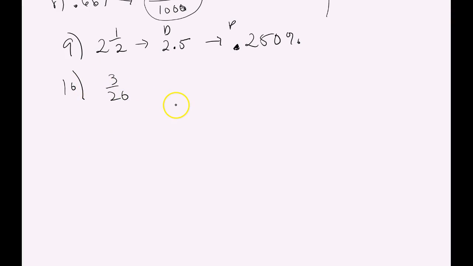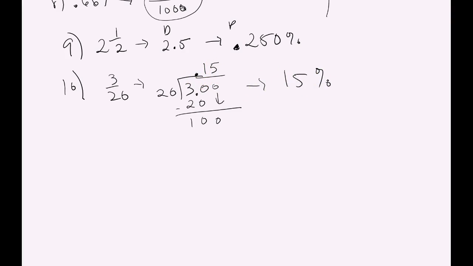So before I can do it as a percent, I'm going to turn it into a decimal. So remember, that's where you get to divide. And so 20 does not go into 3. So you put a decimal, but 20 goes into 30 one time. Do my long division magic. And maybe let me drop one more 0. So 20 goes into 100. How many times is that? 5 times. So 0.15. So the decimal is 0.15, which means the percent is 15%.